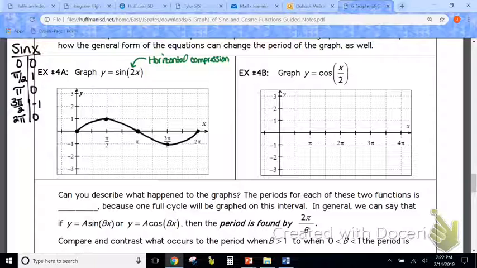So it's a horizontal compression by what number? 1/2. Good, the reciprocal. And that's why it's the compression because really it's by 1/2. So when I go to do my table, is there anything that's going to affect my x's? Yes. What? 1/2. So what are we going to do with that 1/2?